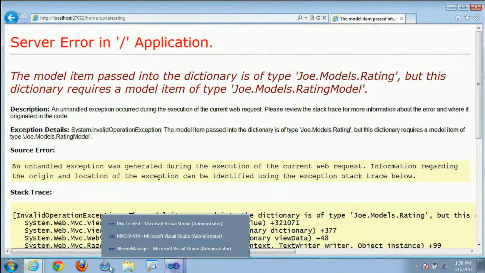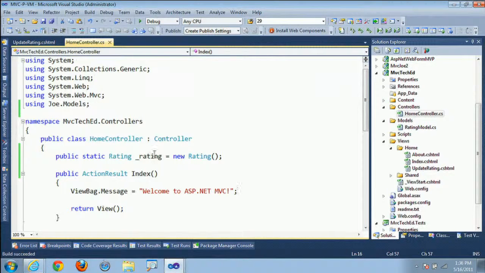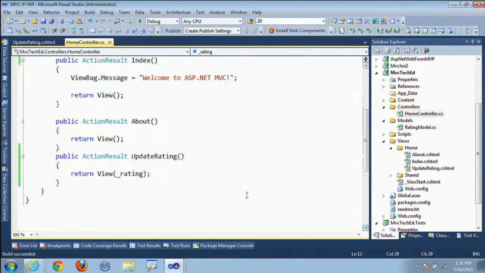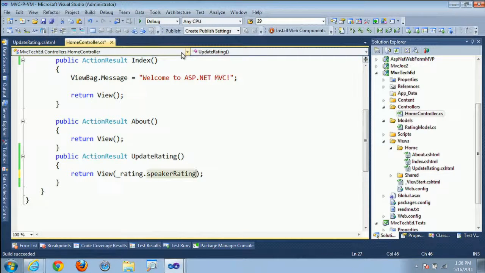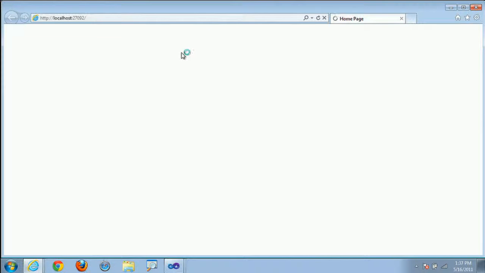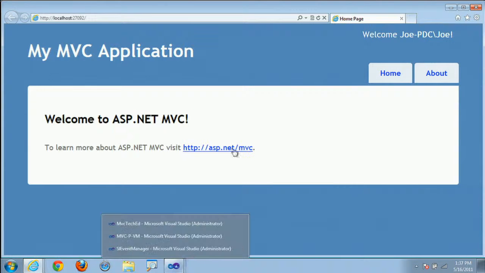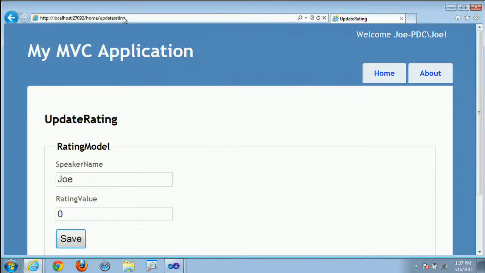Oh. Sorry about that. So when I created my reference up here, I should be passing it in speaker rating, the correct object. Yay! But now we do stuff. It's not really doing anything, right?